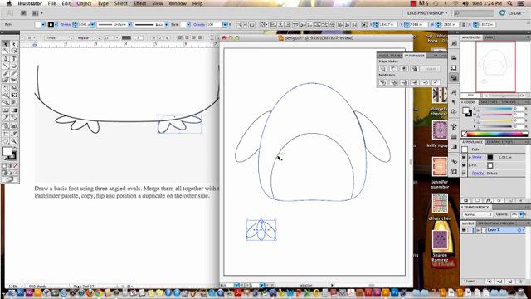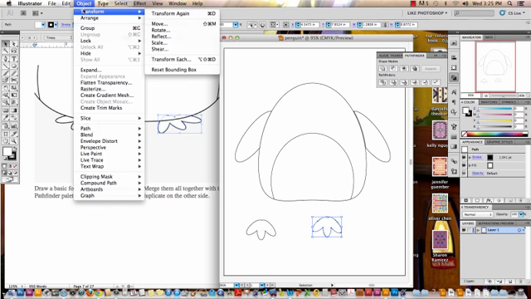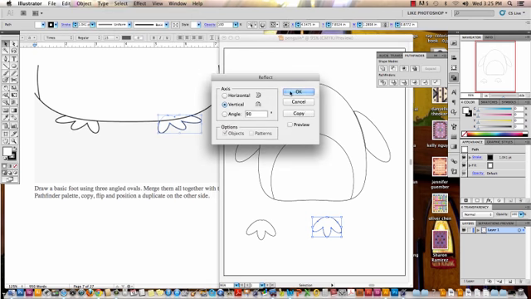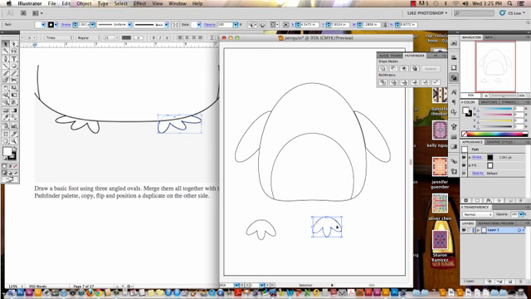Okay, so I could actually even align these to the top. So align. Right here is align to top. It actually lives up here too, so either place. And now I'm going to pathfind, and I'm going to use unite, which is going to make one shape out of it. I'll copy, and I could flip by reflecting vertically once again. It's not really very much different here though, in the way that I did my feet. He splayed his out a lot farther, and I guess I could rotate him a little. I don't know. I'll keep mine straight.